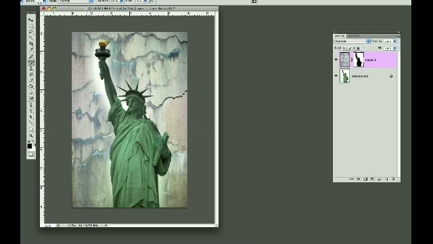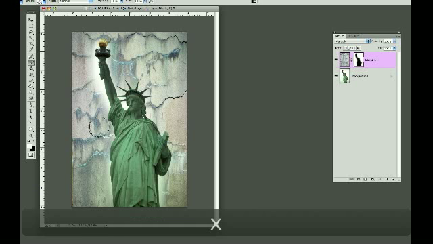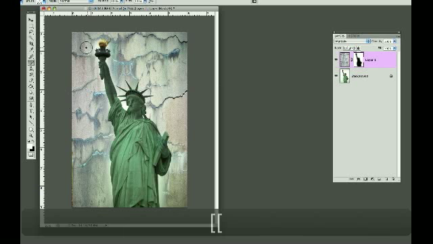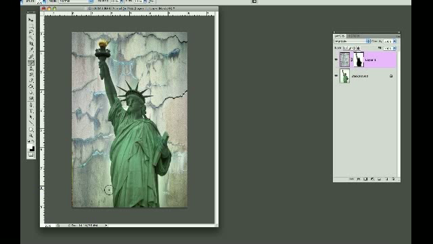So if I switch back to the white paintbrush, X will switch back, or I can switch back right here. Now I can paint back in. So the mantra to remember is black reveals, as you see over here, black reveals, white conceals. Now I'm painting back in with white to conceal my sloppy painting. And you can do this as many times as you want. You can make a good job of it.